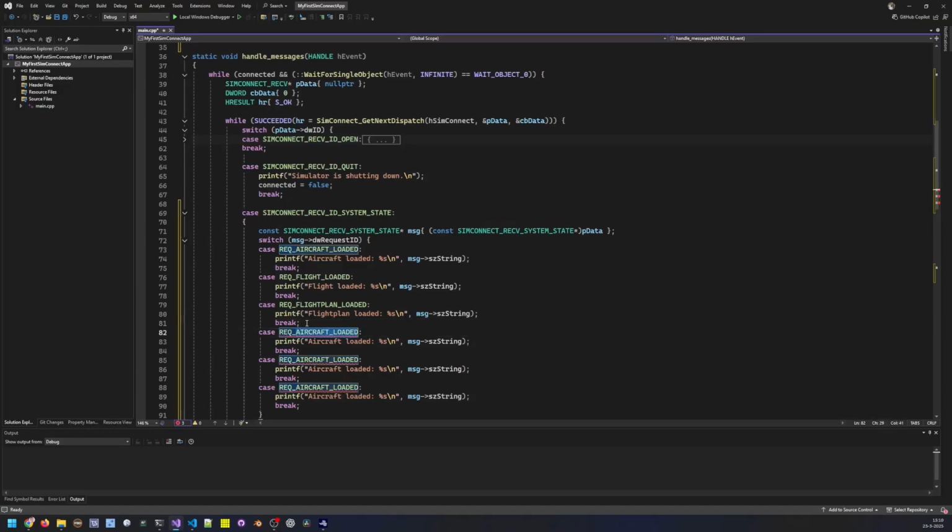The next one was dialog mode. And dialog mode is actually, although it's a number, it's a Boolean, so it's 0 or 1, and we'll print out on or off. So let's do that like this.